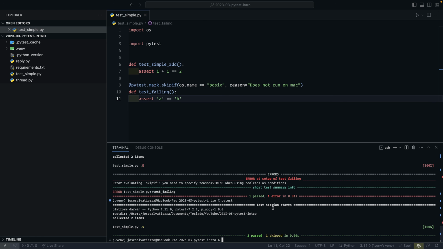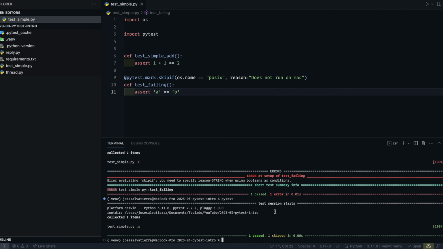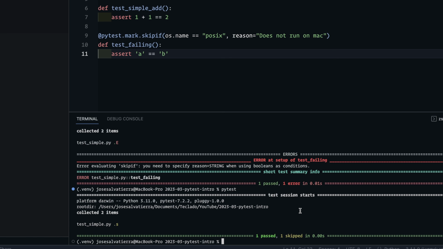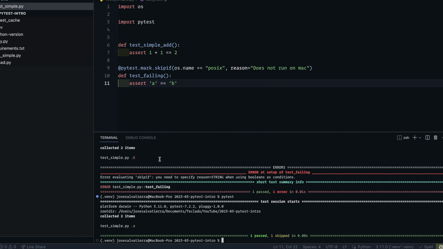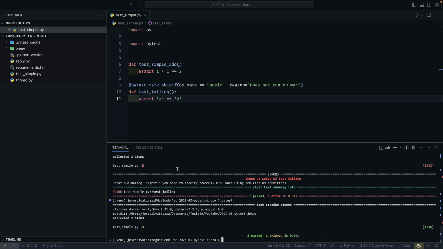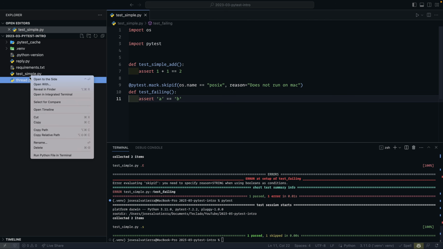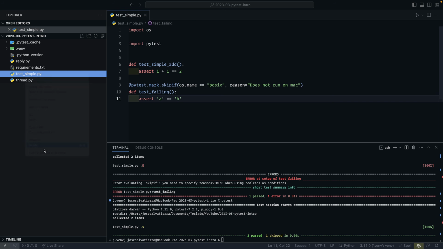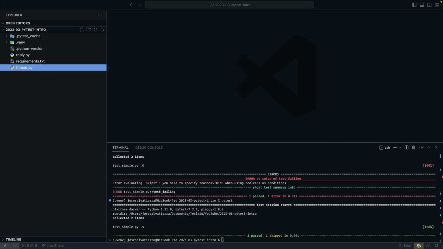This also brings us to the last test outcome in Pytest, other than passed, failed, skipped, xfailed, and xpassed, which is error. And so obviously if there's an error in your test, you get that, and that means the test failed as well. And you can see the E in the console, which tells you that that's what happened. All right, let's delete test_simple.py, and I'm going to show you the example that we're going to be working with for some more advanced tests.